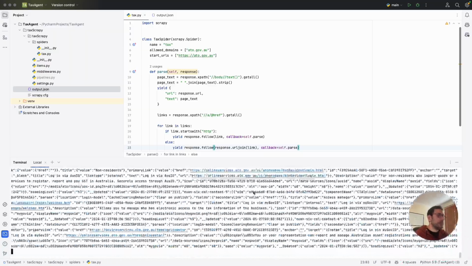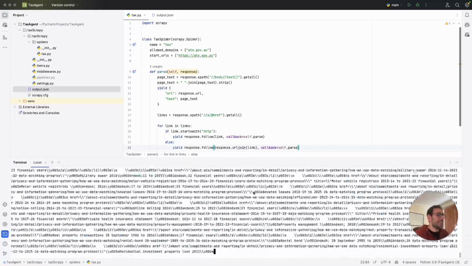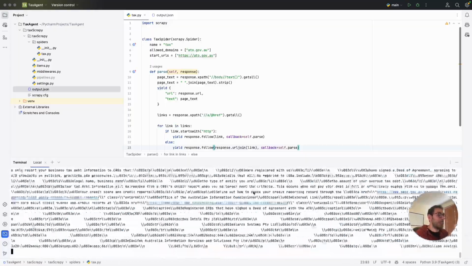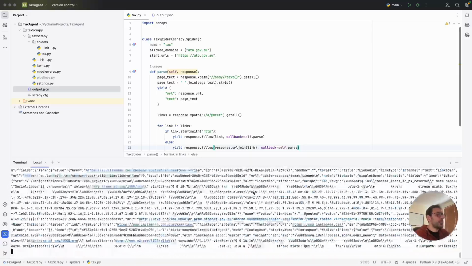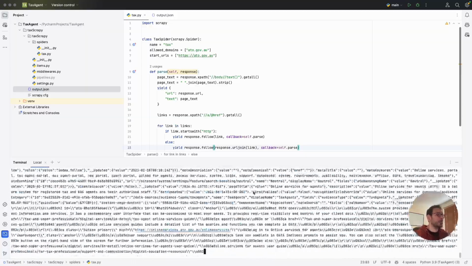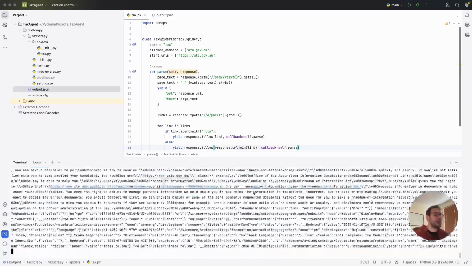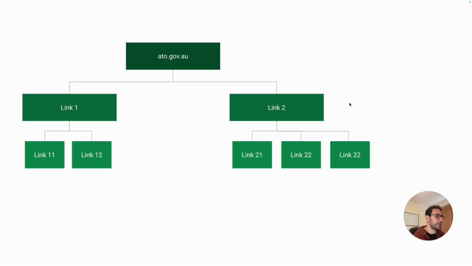Okay, so as you can see, this never ends. The reason is we're crawling a page, we're crawling the links within that page, and we continue doing so. And in those second pages, there are also other links. So this will go on forever. So we have to find a way to stop it at some point. Okay, so let's discuss that in more detail.